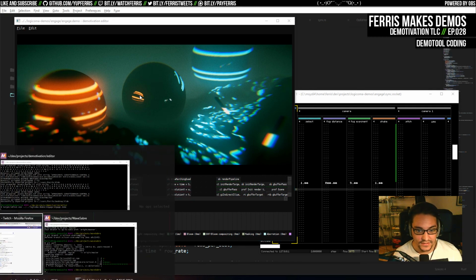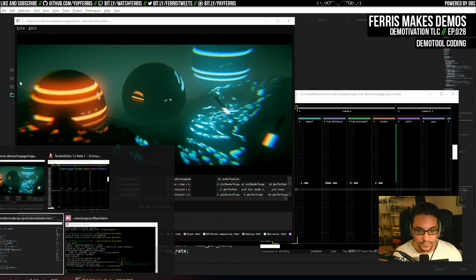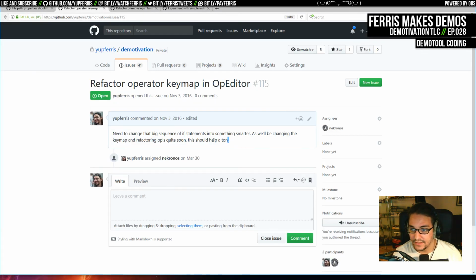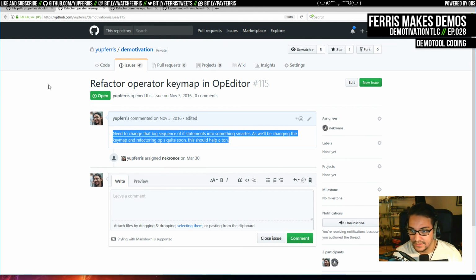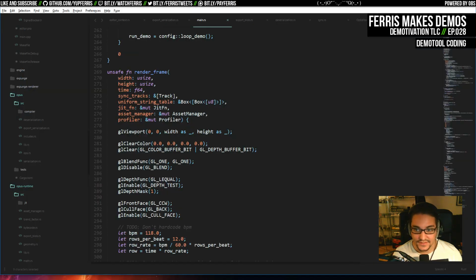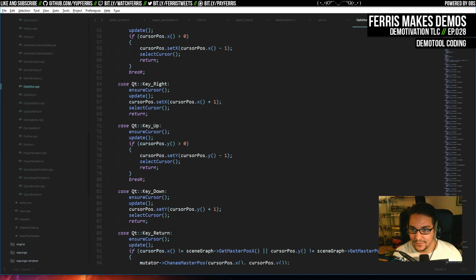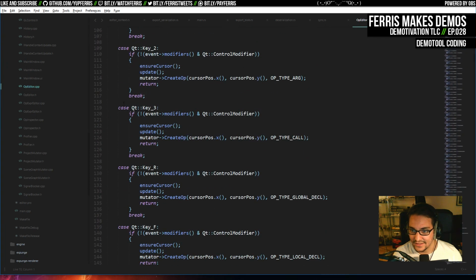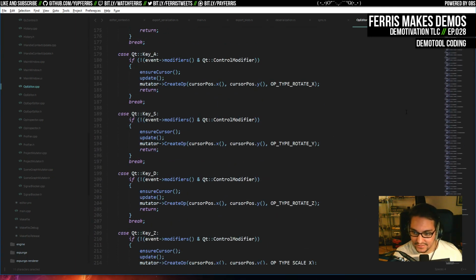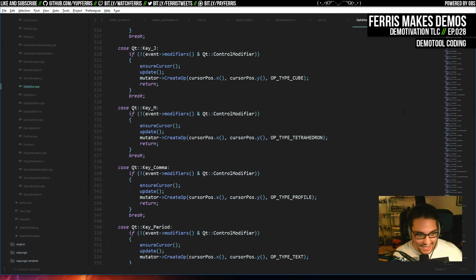I think I want to fix this asset stuff, but is there anything I may want to do before that? This key map thing is going to be trivial. It's kind of funny because what this is talking about is in the view code for this part of the editor. Collapse some of this stuff. Bunch of smaller projects that build up different pieces of this whole thing. In the op editor, the very top of this is just if this key was pressed, like here, then we create different operators of different types. And this ended up being just this same pattern over and over again because I would just copy and paste as I added new ops and I just never refactored it.